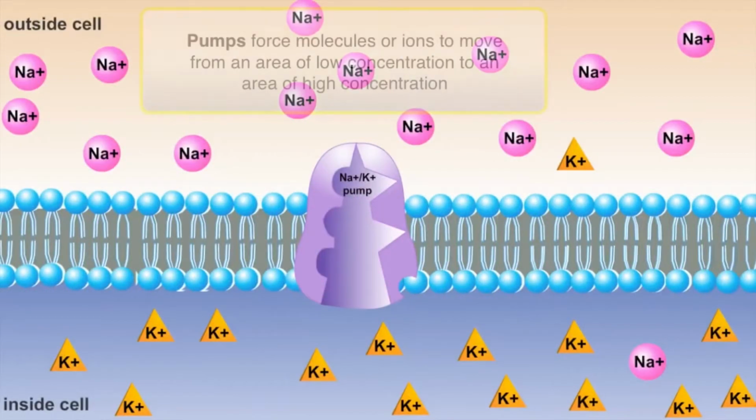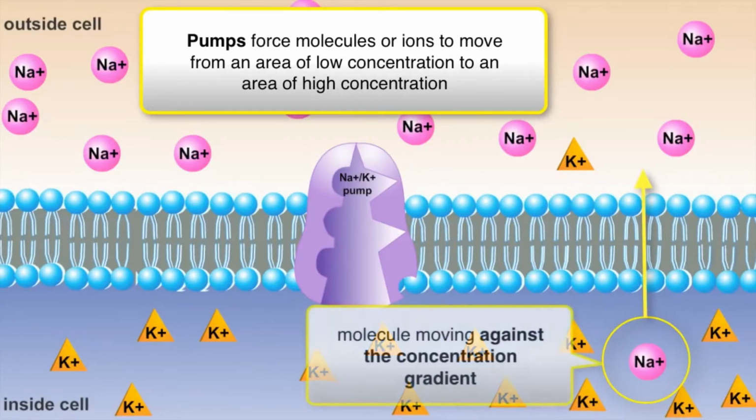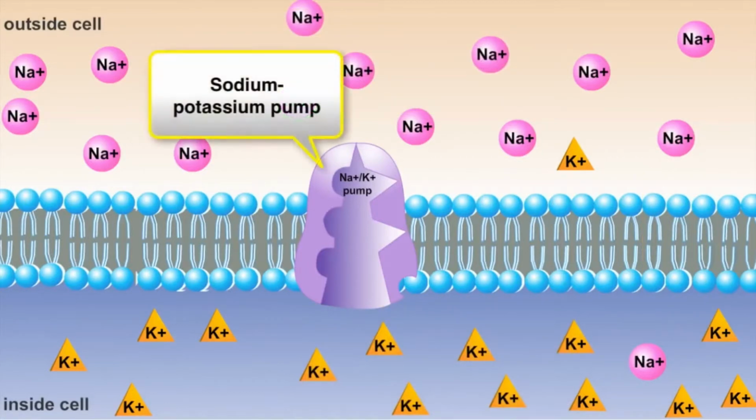So chemistry is really important in the human body. We have to understand the sodium and potassium pump. The sodium-potassium pump uses active transport to move molecules from a high concentration to a low concentration. The pump moves sodium ions out of the cell while moving potassium ions into the cell. This pump is powered by ATP. For each ATP that is broken down, 3 sodium ions move out and 2 potassium ions move in.